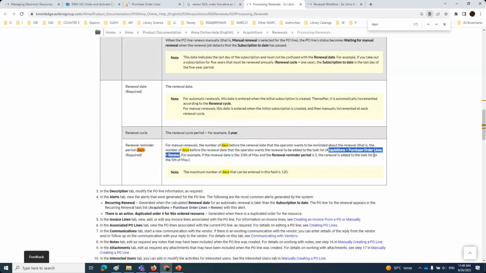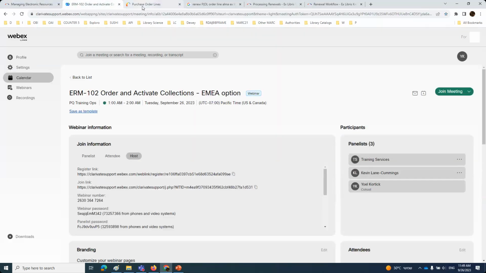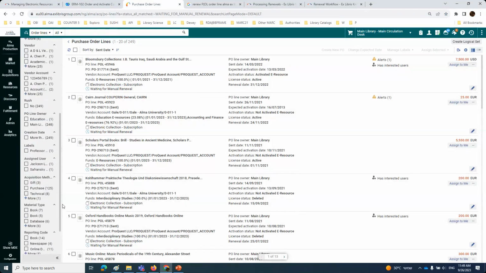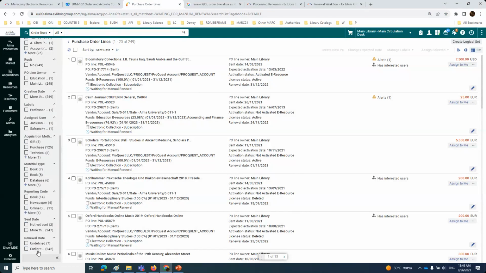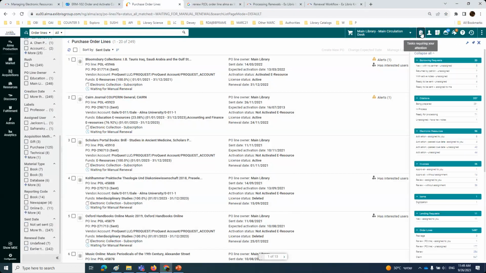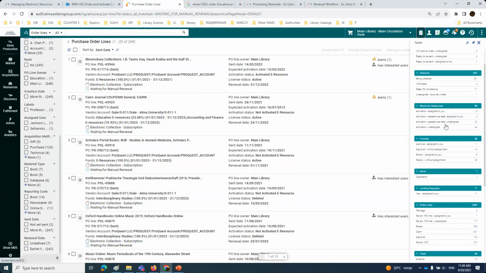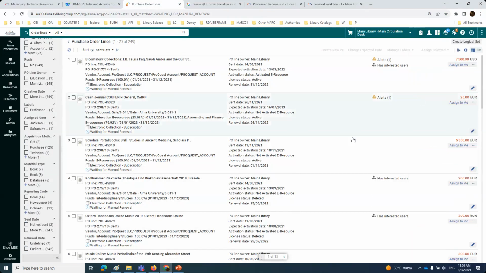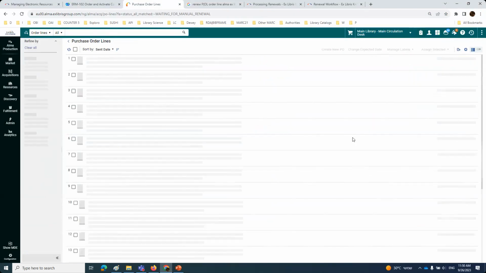So that's the number of days where you will get the reminder. There's a task list here. You can say this can be retrieved by different numbers of days. And there's also a task here for the renewal, which will be based on the days, whether you'll have the renewal or not here in your tasks. Here, this is a task, the order line renewal that gets automatically created based on those renewal reminder days.